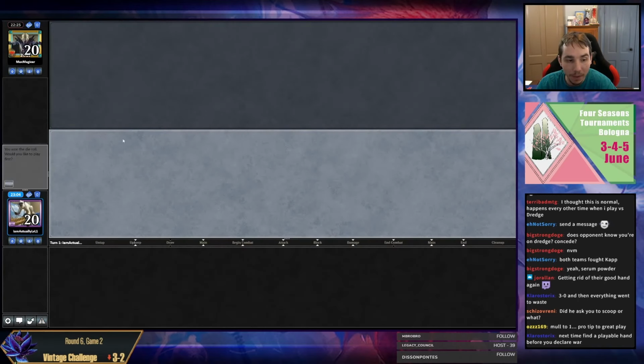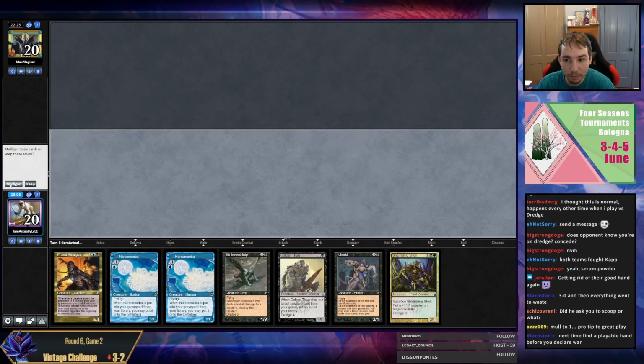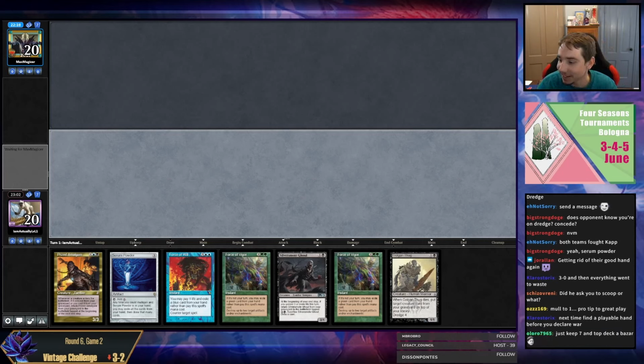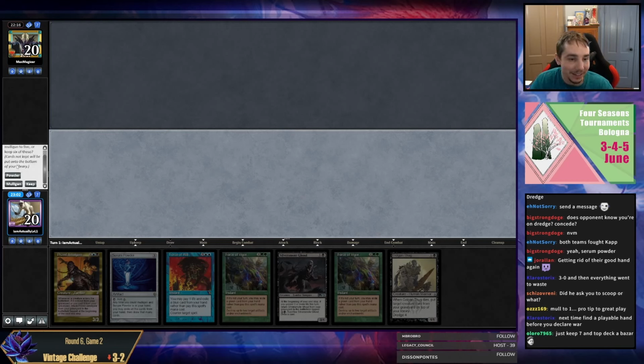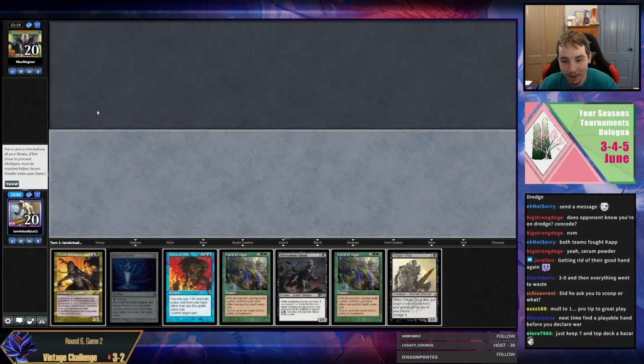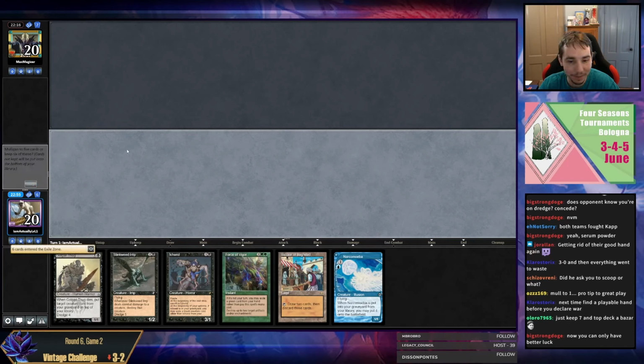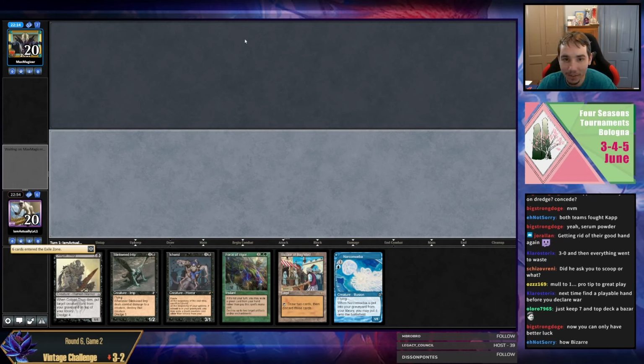All right, Doomsday on the play. No Bazaar. No Bazaar. I feel like I've been saying that a lot in the last 3 rounds, huh? Yeah, not great. Not ideal. Put it back. Bazaar. Keep. Now they have a Leyline.